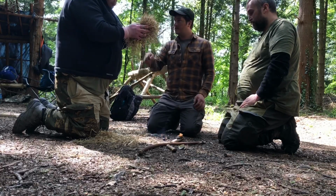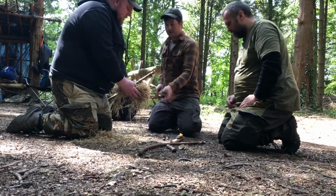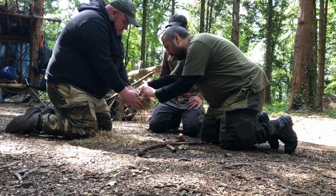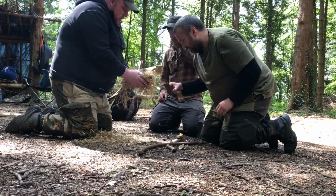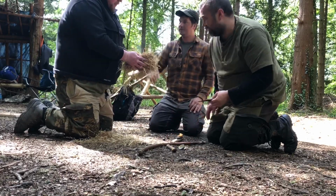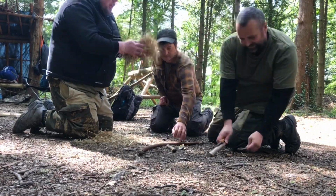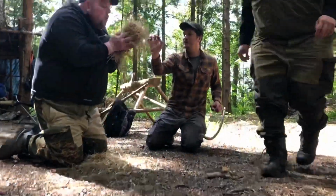No, let's add this to it as well, just to increase it. So carefully pick that up and tap it in. Just carefully, yeah, so it kind of holds together. And then throw in all that magical colour. You know what to do, don't you? When you get the flame, just drop it down here in front of you. And did you want to get the camera? And this is our, if we fail, this is our plan B.